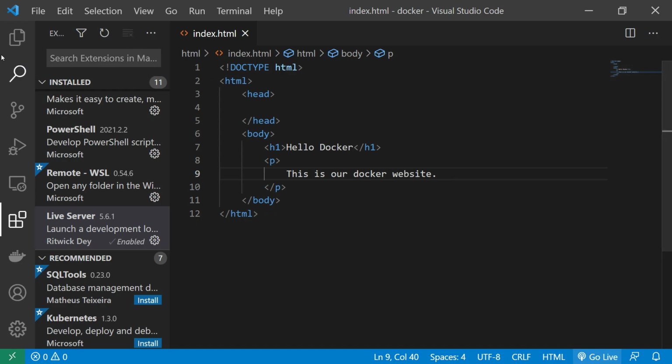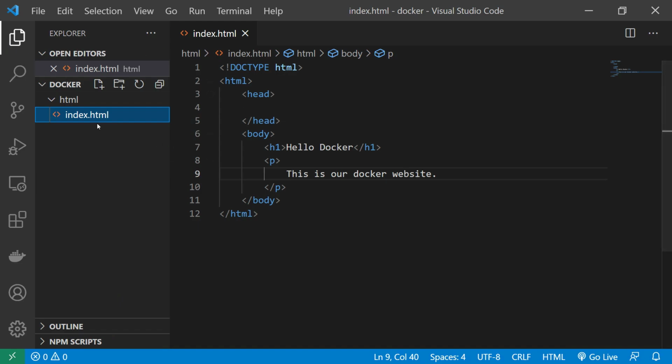Okay, so I have my website, but now I want to figure out how to create this in a Docker container. I want to create a Docker container that will allow me to build this into what's called an image. Now, there is some key terminology here. An image is an additional layer, essentially. So we have all the different layers where we have the base operating system, and then add on top of that the web server. On top of that, our files. That files layer will create what's called an image. And each level below is also an image.